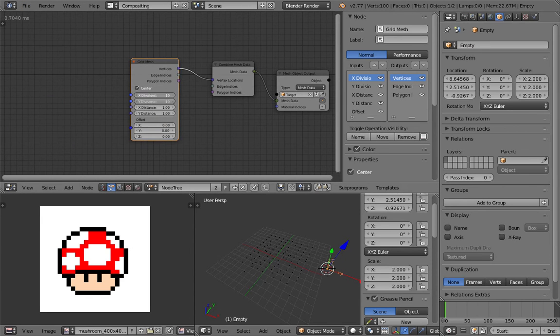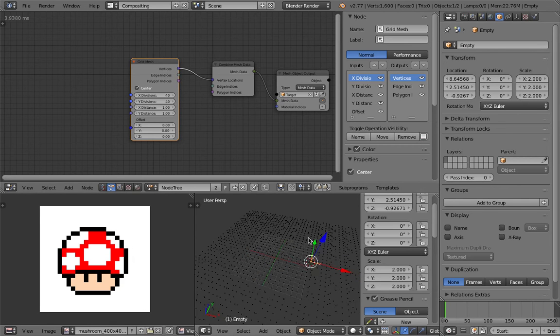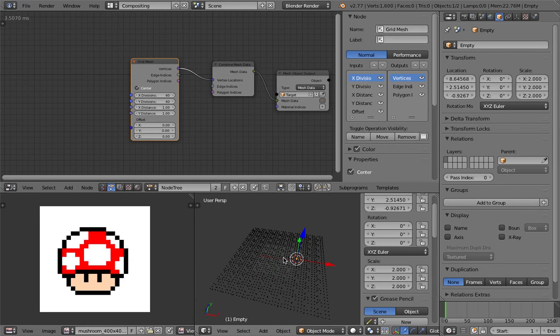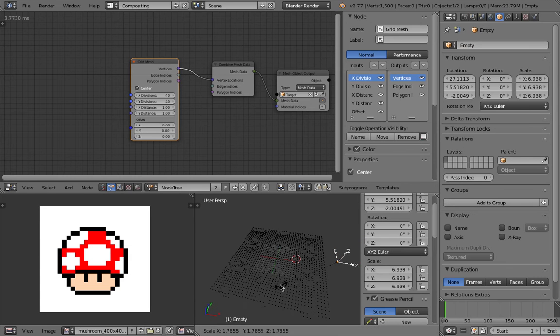Maybe if we have more, like 40 by 40, and close the empty and then scale it up. So you can see the mushroom already, and it's just a bunch of points.